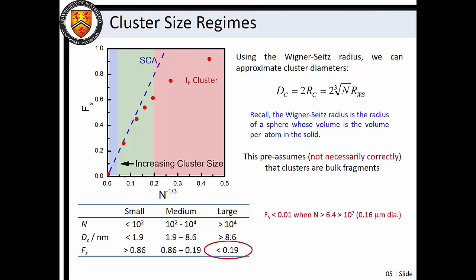Interestingly, approximately 20 percent of the atoms in a 10,000 atom cluster are located on the cluster's surface. The percentage of surface atoms reaches 1 percent for clusters that contain approximately 64 million atoms, and even then cluster diameters are only on the order of 160 nanometers.